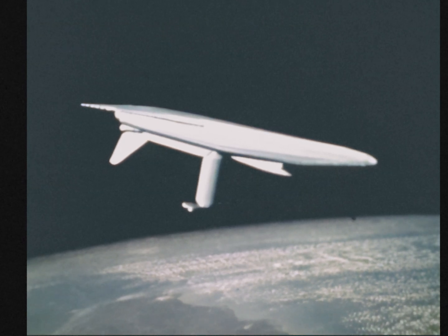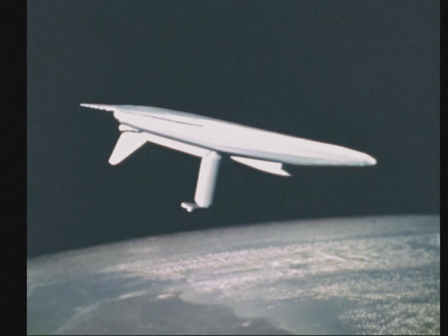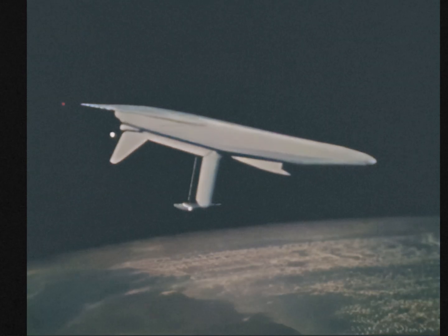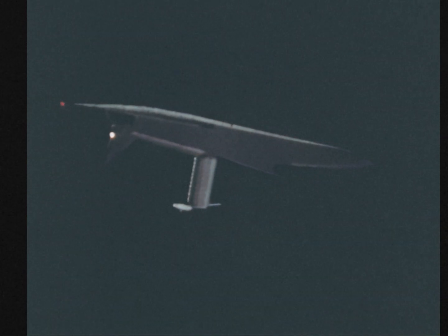This is not a science fiction movie. This is a computer simulation of the future of the United States in space. The vehicle is called the Space Shuttle, an airliner-like spacecraft capable of over a hundred trips from Earth into Earth orbit. This mission is called a sortie mission, wherein the Space Shuttle is used as an independent orbiting laboratory.